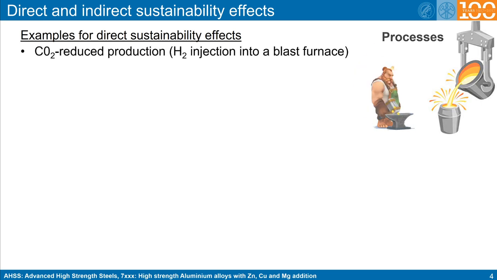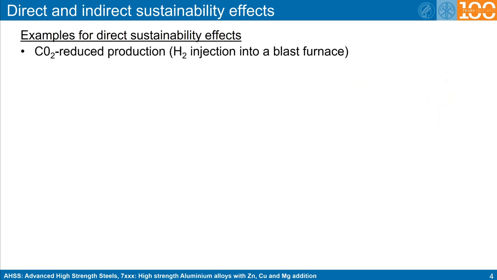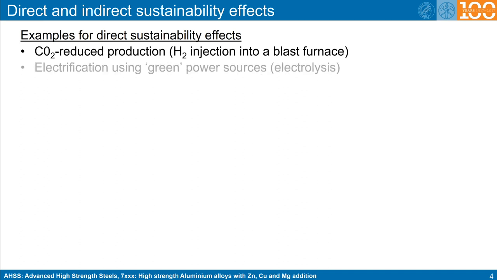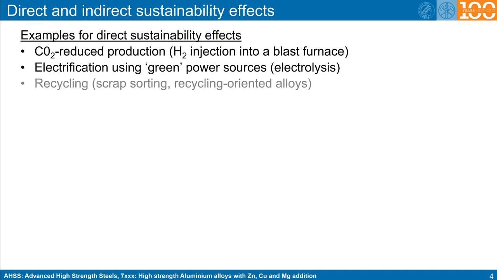Let me give you some examples for both direct and indirect sustainability effects. Direct sustainability effects refer to the reduction of emissions and energy consumption during the synthesis and manufacturing of metals. In that context, the reduction in CO2 emissions stemming from metallurgical processes deserves highest attention. A typical example is the current attempt to inject hydrogen gas into blast furnaces. The aim is to use hydrogen as reductant, so as to reduce the fraction of iron ore reduced by carbon. A future alternative is to operate so-called direct reduction furnaces entirely with hydrogen instead of methane gas. A second direction is the electrification of the metallurgical manufacturing chain, including for instance advanced electrolysis solutions. Next is the recycling of metallic scraps and re-melting them into fresh material.